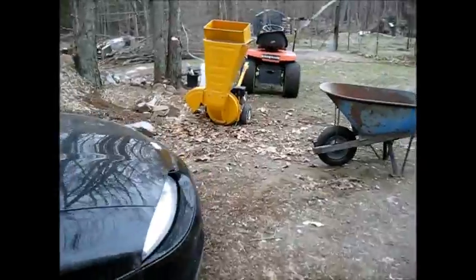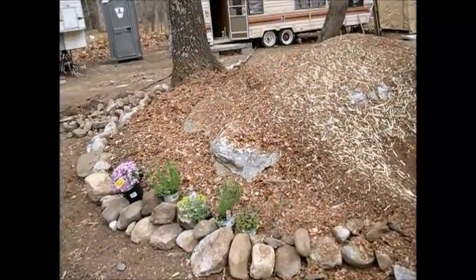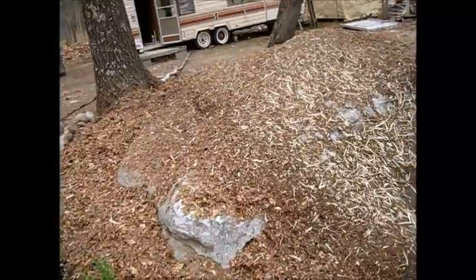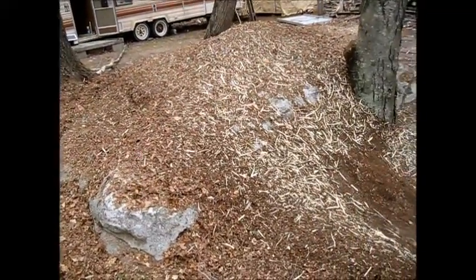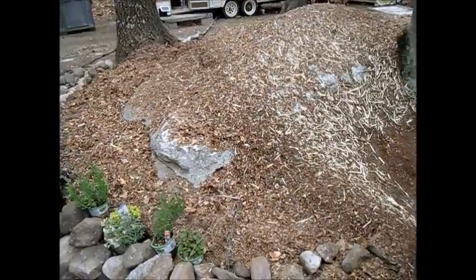Really nice. It made some very good quality mulch for my flower bed. So I'll spread this around and then get them in the dirt.